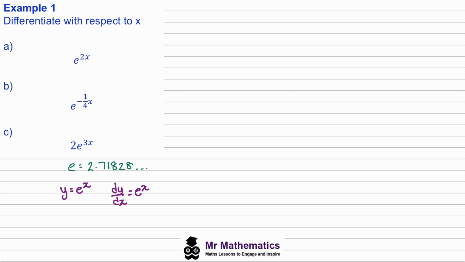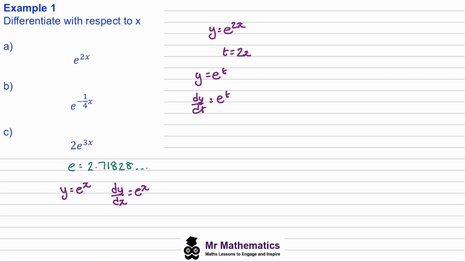Okay, so for example A, if we say that y is equal to e to the 2x, and we've been asked to differentiate this with respect to x, the first thing we need to understand is that e to the 2x does not share the same property. It has to be e to the x, or e to a single variable. But what we can do is introduce a third variable, let's say t, and we call this 2x. Now we have y equals e to the t. And at this point, we can use this property, where dy by dt will be e to the t.